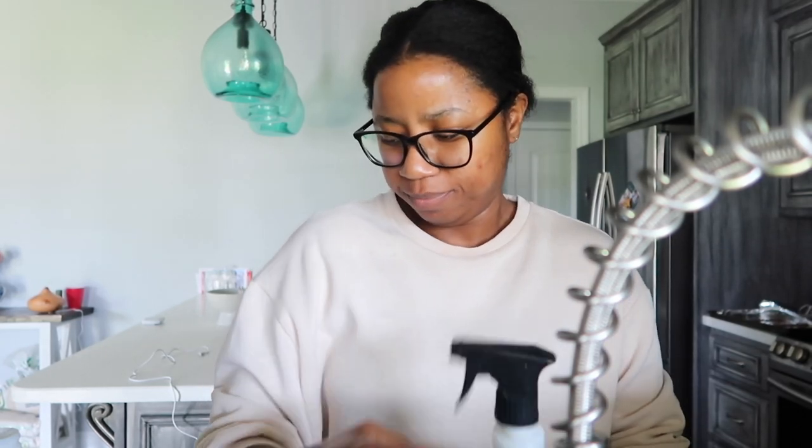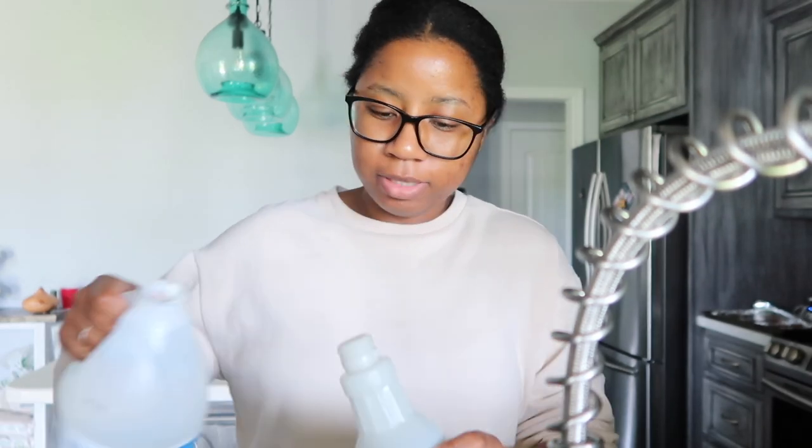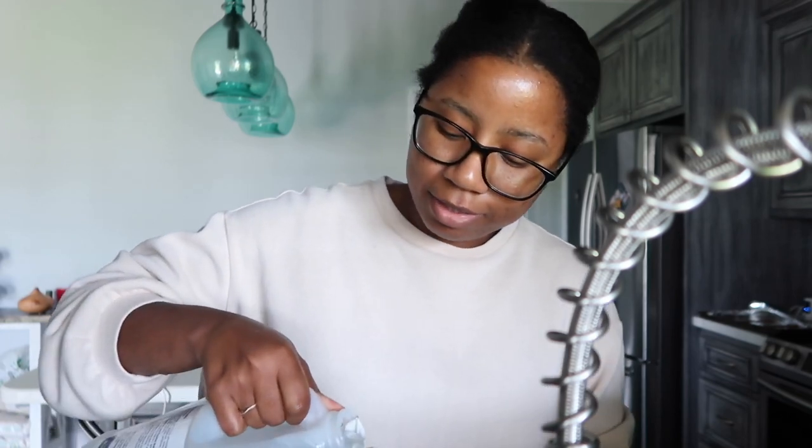While I'm getting dinner prepped — we're having chicken tonight, easy meal — I need to make a disinfectant spray. I'm gonna put some ammonia into this repurposed Mrs. Meyer's multi-surface cleaner bottle. As eco-friendly as I'm trying to be, I do not play about germs. Mrs. Meyer's, I'm repurposing you — it looks cute but it's powerful.